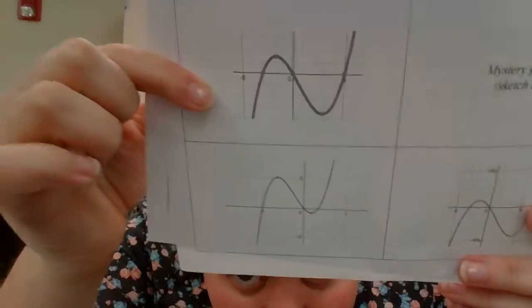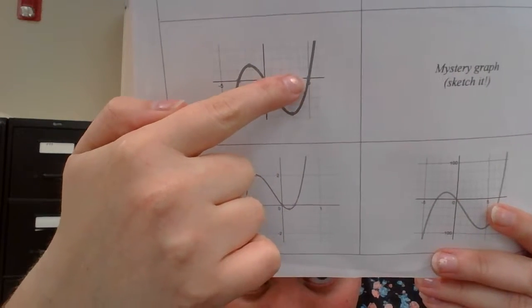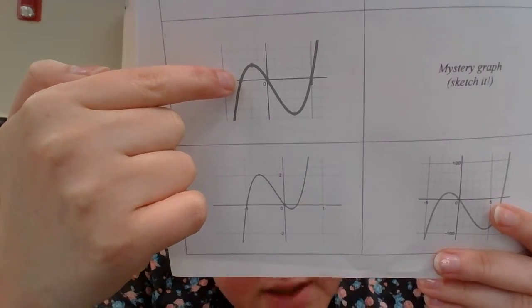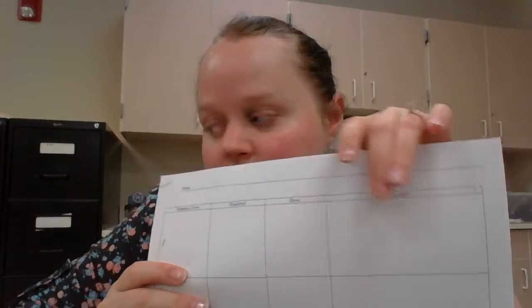Okay, so this one, it's a lot easier to tell where my zeros are. I have a 0 at negative 5, a 0 at 0, and then another one at positive 3. So for those 3 zeros, I'd match the graph to the 3 zeros that I found that are on this graph. So 0, 5, and negative 3. I would find those zeros, and I would match that graph with those zeros. And the graph would go in the 4th column.